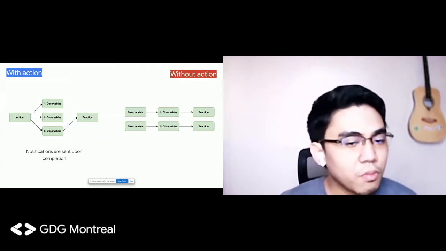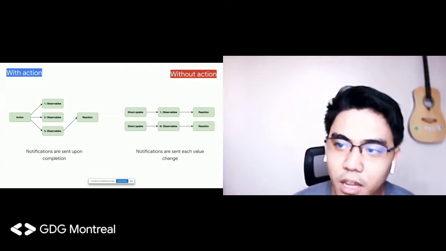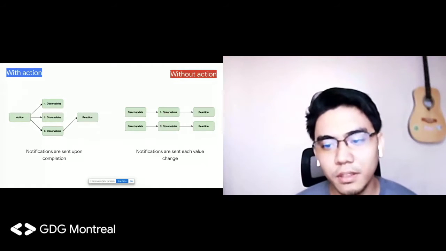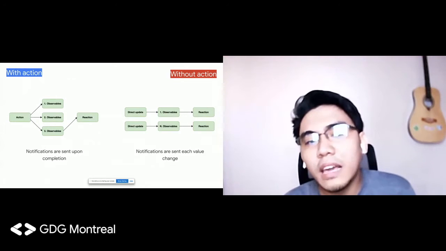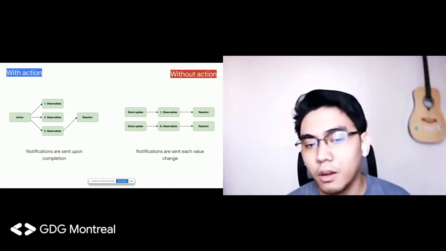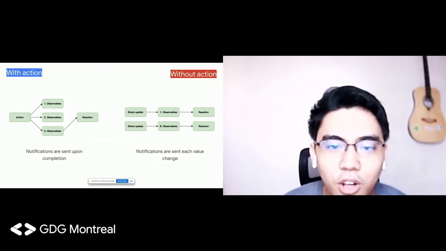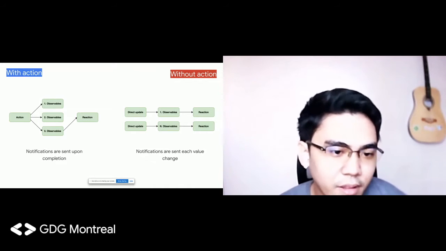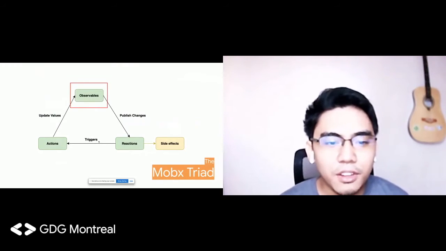One of the benefits of using actions is that it makes things a bit more semantic. In contrast, without using the action block, notifications are sent for each of the changes that you've introduced to the observables, which is not the thing that you would like to have, because most of the time you will have to do a lot of logic inside an action block. For example, calling some analytics functions. Whenever you invoke an API call, you would typically have to chain an API and more.